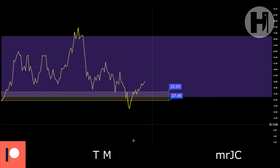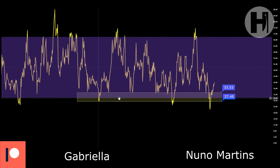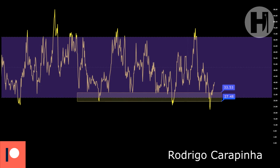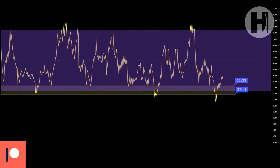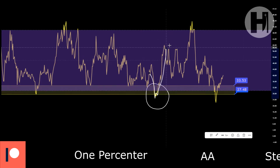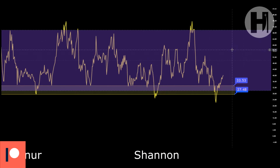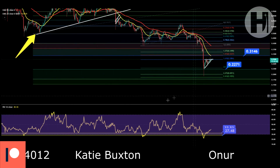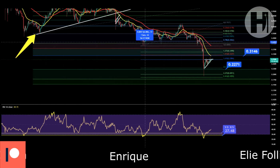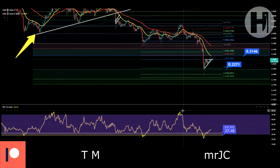Now, jumping into the daily RSI here, I did give you this buy zone in the last video back in December, and I told you that once you came back down into this zone, this would be a good buying opportunity. And lo and behold, next month we went exactly into this area, and then from there we had a very nice move to the upside. So let's just see what type of trade you could have had once you landed in here. So this is where you landed, and so this, let's say, was a good buying opportunity. You had a potential 40% trade for you. So that was pretty good.